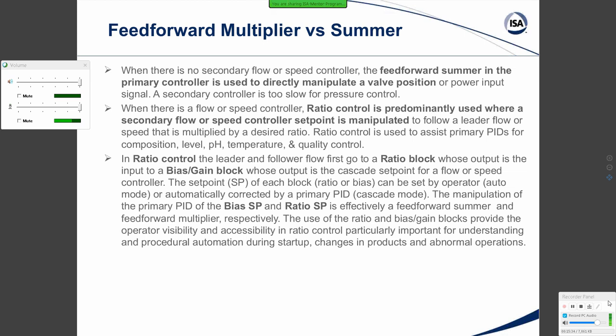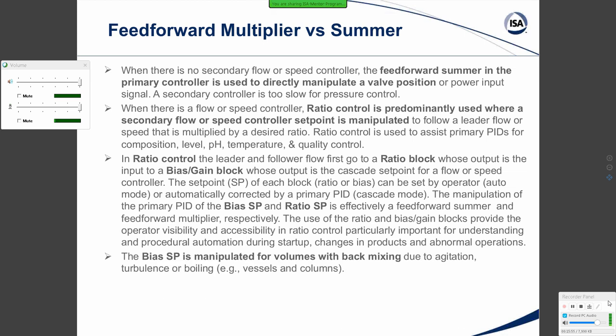Procedural automation is what I mentioned before, and there's actually an ISA standard on it where you have sequences intelligently set, determining, hey, we need to preemptively set a flow typically to some value as we get through the startup, or for changes in product, or for some abnormal conditions. It's also called state-based control and was very heavily developed and touted by Dow. But now it's an ISA standard, and I've done it quite a bit in Monsanto and Solutia. I didn't have a name for it, but basically what I was doing was procedural automation or state-based control.